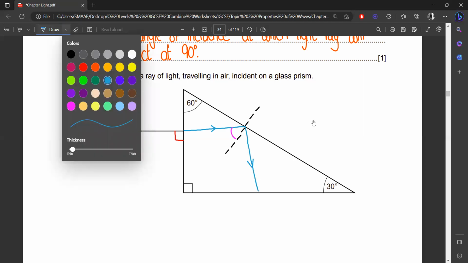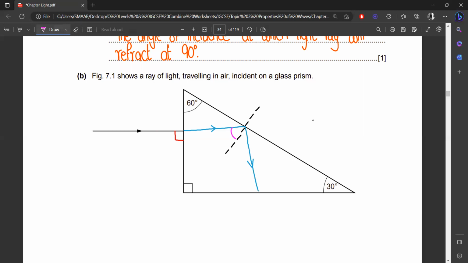So it will reflect in, and now it is moving towards the downward phase. And when it reaches the downward phase, again we have to find out whether it is moving away from normal or towards normal, because now the ray is not moving perpendicular to the surface. There is some angle. So what will be the next direction of the light ray?